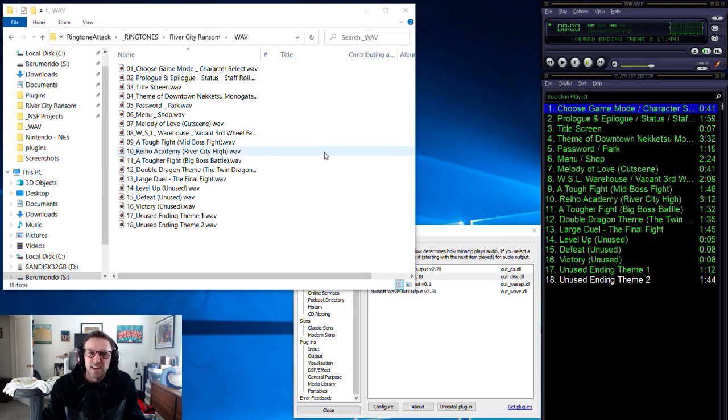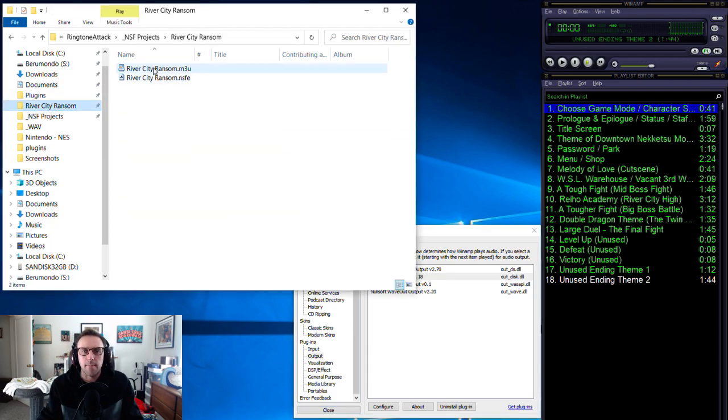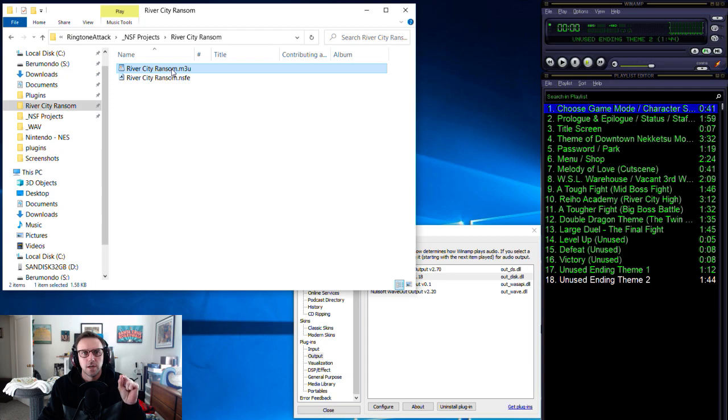All right. So looks like our files have been converted. So now what we need to do is, okay, well, first thing, one note on the M3U file. It kind of goes back to the reason why I make a copy and put it into a separate folder of the NSFE file, because sometimes the playlist within the NSFE file can cause issues with the track list in your M3U file.